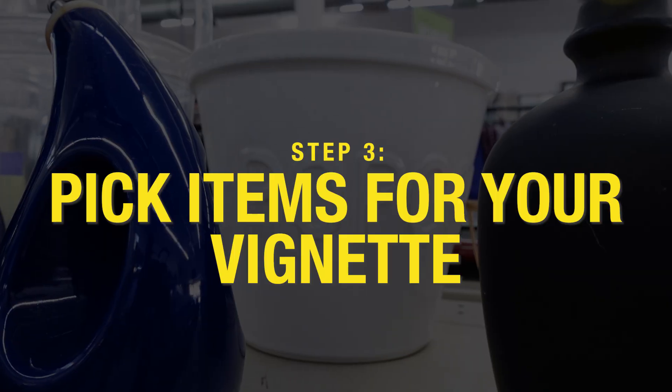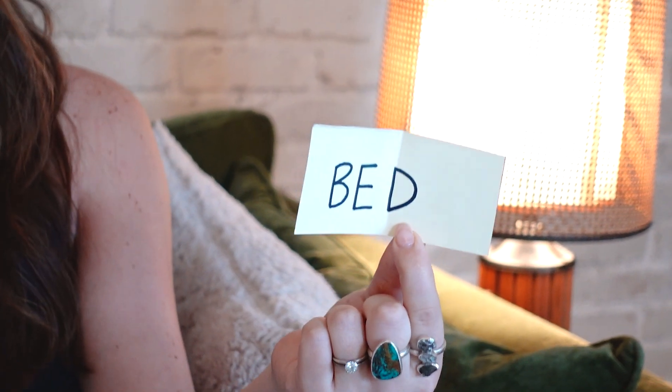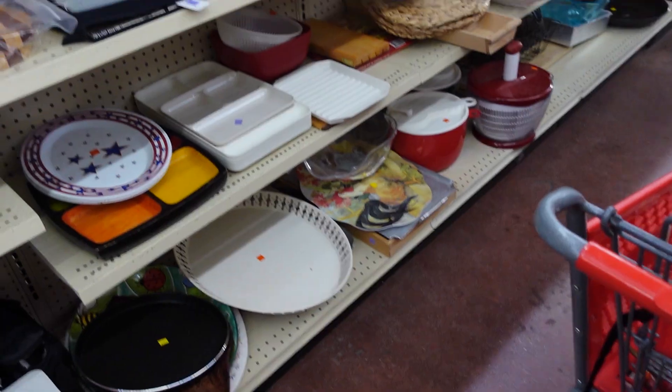Creative interpretation is up to you. Okay, so I've got the bed and my immediate thought is like a food, like bed and breakfast vibe maybe. So maybe a tray on the bed with some plates and a coffee mug or something. But really I'm just at the hands of whatever is actually cute here. I think I'm going to start by pulling whatever looks reasonable and go from there.